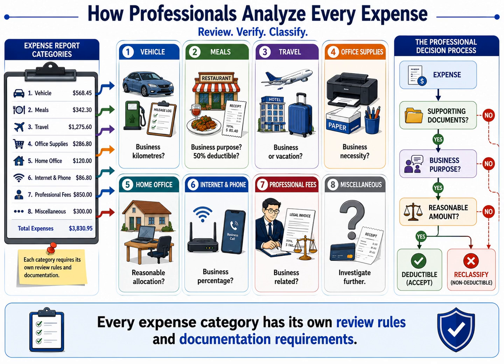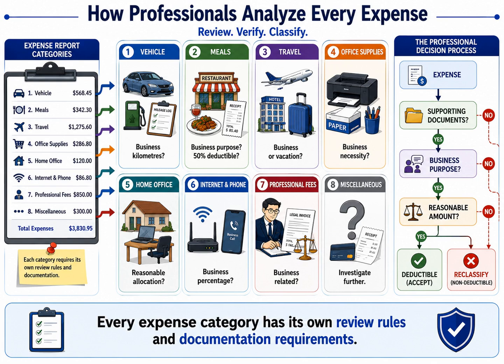Home office expenses require a reasonable allocation. If part of the owner's home is used regularly and exclusively for business, a portion of household costs may be deductible. However, the allocation must be reasonable and supported by appropriate calculations.